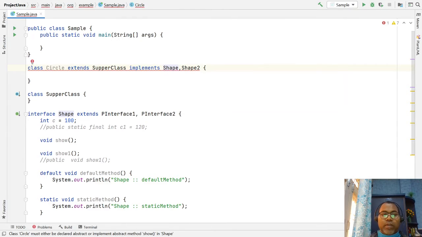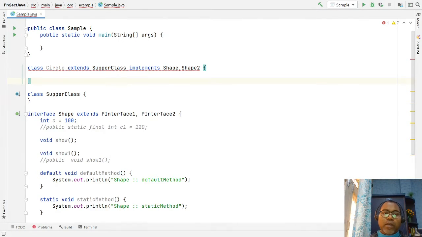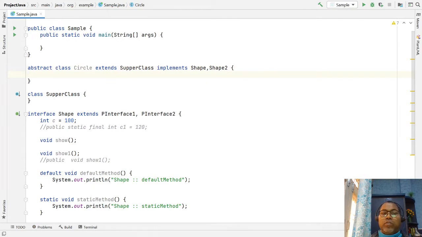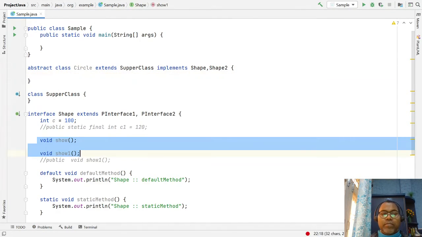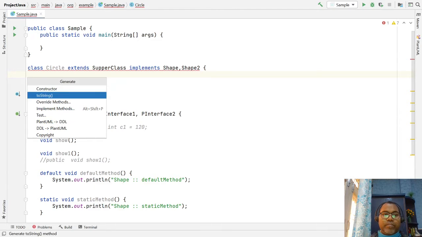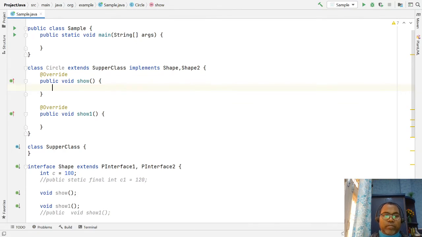Until you specify the methods here, there are two cases: either you implement them, or you declare the class abstract, which is allowed. So I am going to implement them here. You have to implement both interfaces. Now your class is okay.